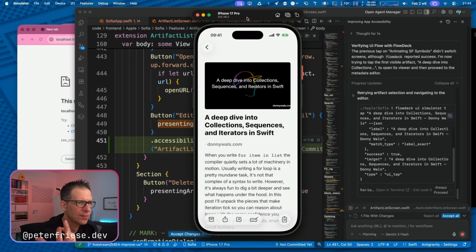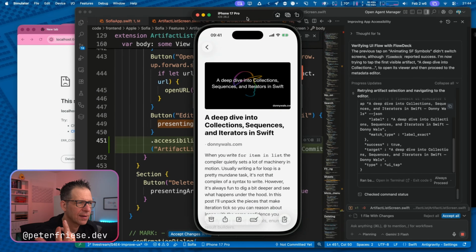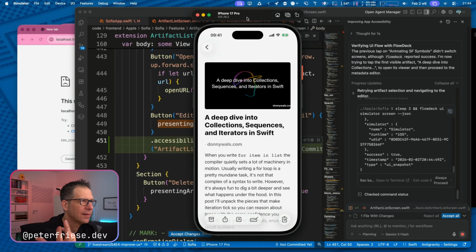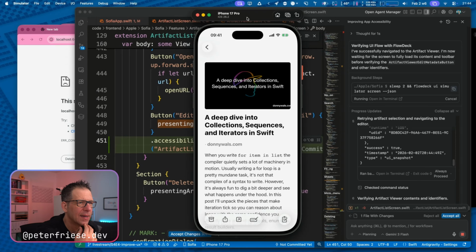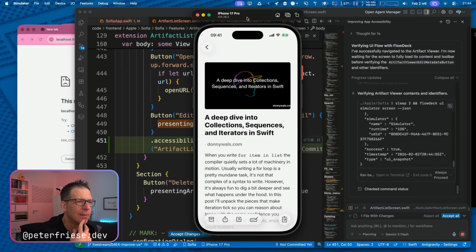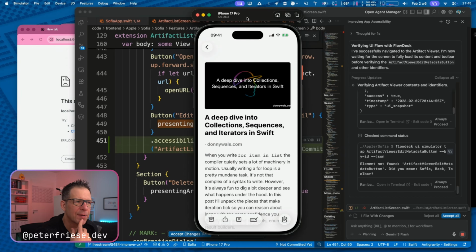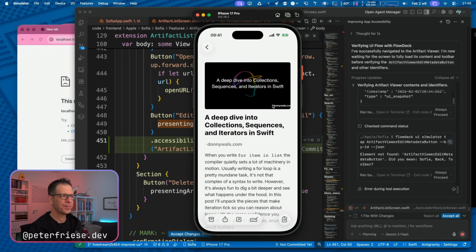It navigates into the details view. So let's see if it can now. Oh. It still can't see the button.